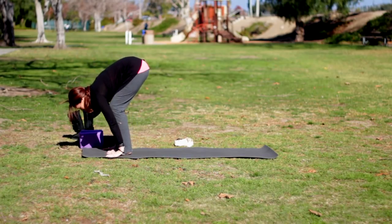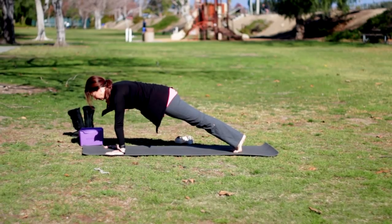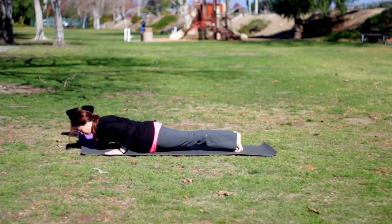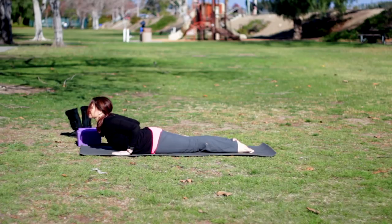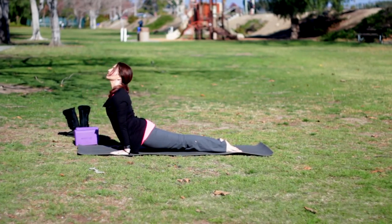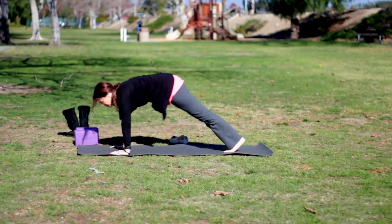Inhale, halfway lift. Exhale back into plank. Keep again lifting the backs of the knees. Shift forward, knees up or down, lower to the floor on your exhale. Hands by low ribs. Inhale, Bhujangasana, Cobra pose. Lower high or upward dog, thighs and knees up. Exhale, tuck the toes, come back into down dog.